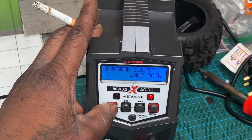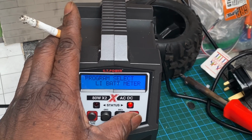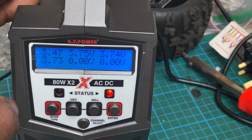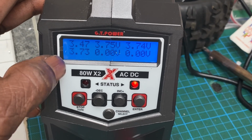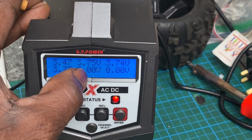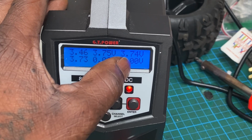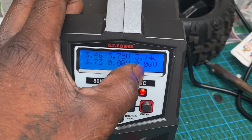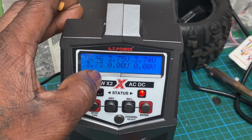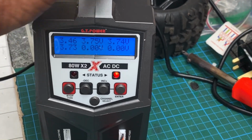loading program, battery meter reading. Let's see. All right. Well, it's not fully up there, but look at that. It's 3.47, 3.75 volts. 3.74 volt, 3.73 volts. So to my knowledge, I think it's back up to time.